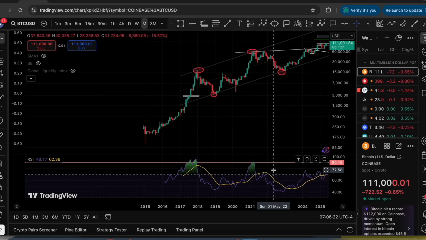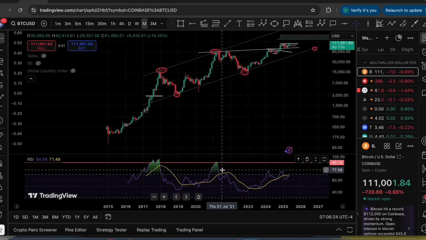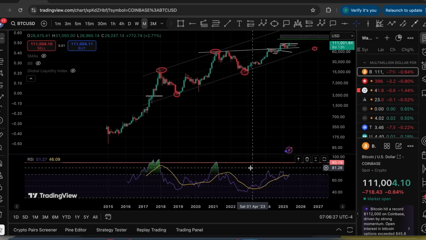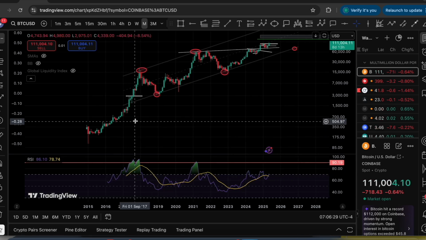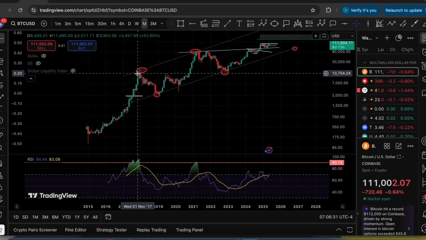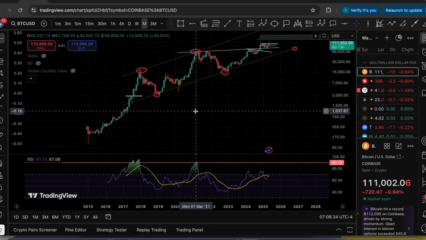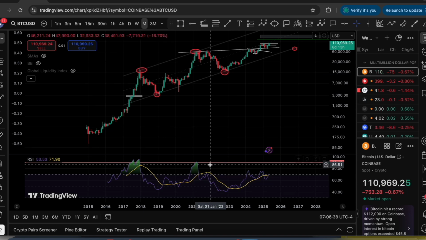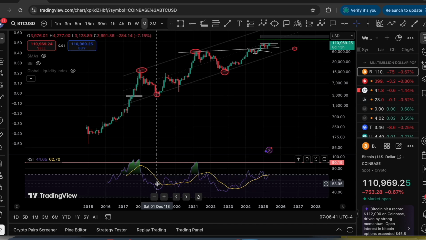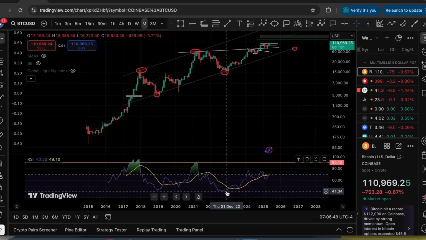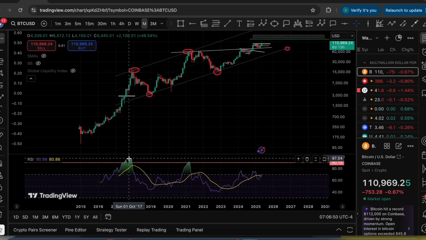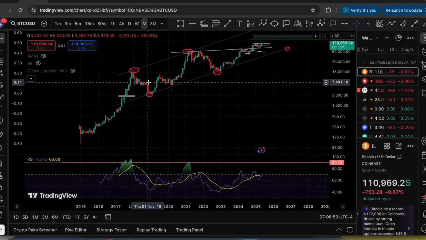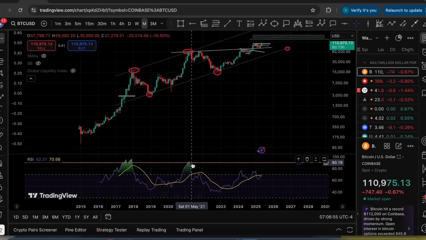Once you start approaching the 90 mark here on the monthly RSI, you're getting extremely overheated and you're potentially going to find that top. As you can see, it lines up with this top here and it lines up with this top here. So those will be the indicators that we'll use. And you can actually see the bottoms line up. Once you hit this 50 mark and below, you get close to that bottom. You can see it happening twice. So it kind of calls your top and your bottom. As you can see, top and bottom.